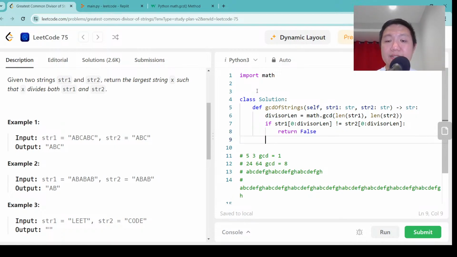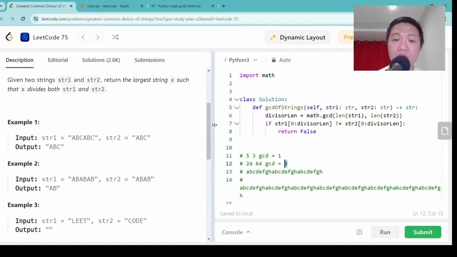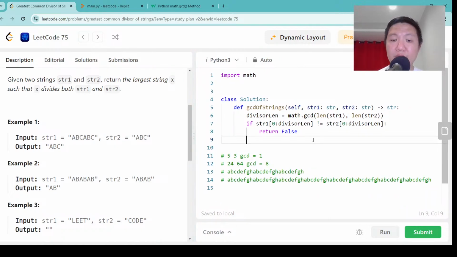And then we establish that the first divisor length characters of string 1 and string 2. So for instance here, the first 8 characters of string 1 and string 2 are identical. So once we've established that, we go on to check if this word repeats itself.